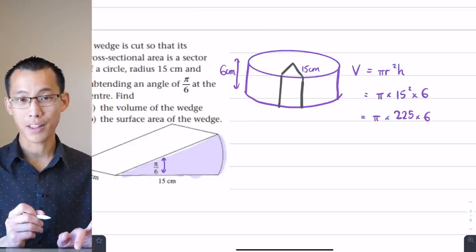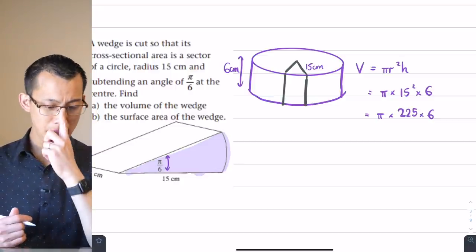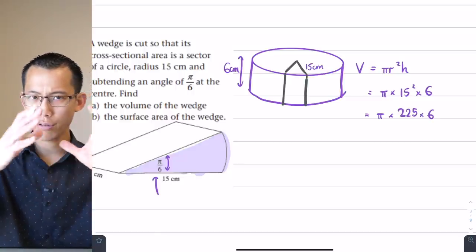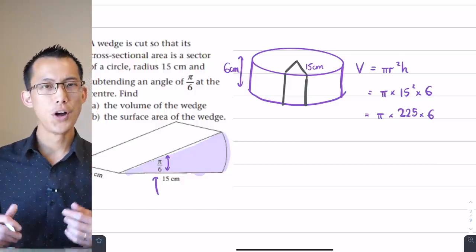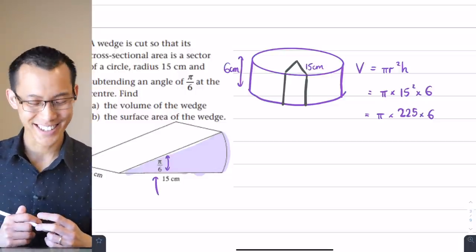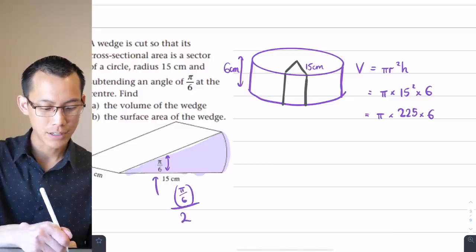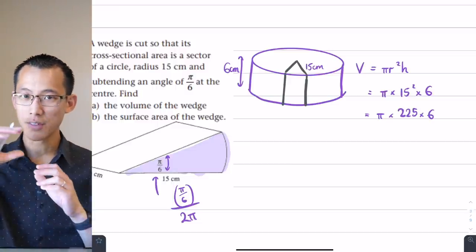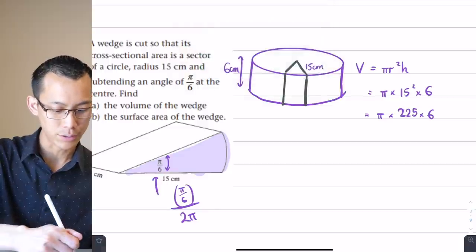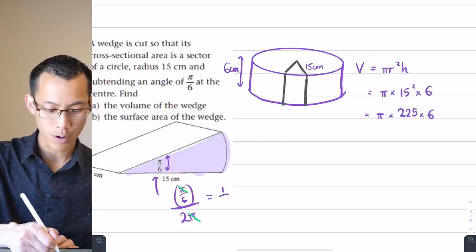Now, you can see the other part of the question is this angle that the wedge forms as part of the entire cylinder. Because the angle here is π/6, I can work out the total cylinder is 2π. So therefore, the proportion of the cylinder that this wedge comes from is going to be π/6 divided by 2π. That's the little section divided by the whole section. So if you have a think about this, our π's are going to cancel. And that leaves me with 1/6 divided by 2, which is 1/12.